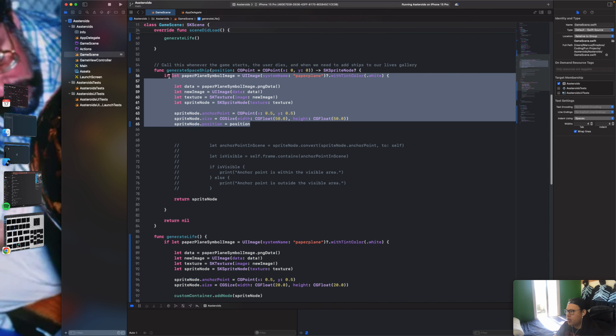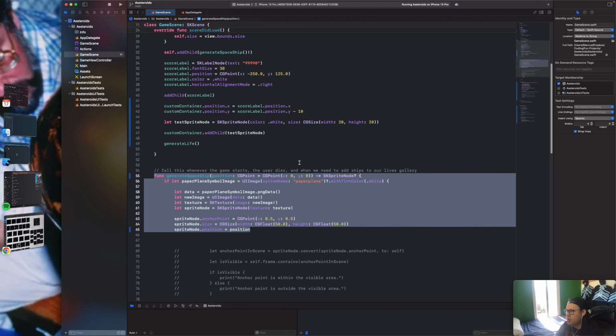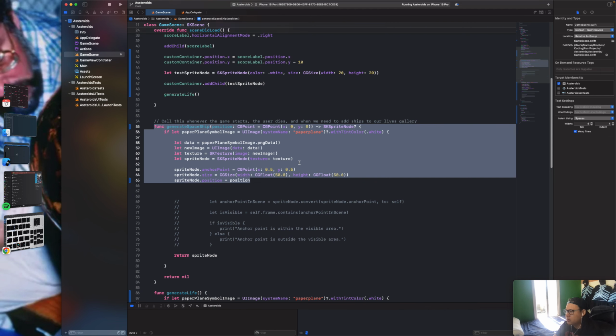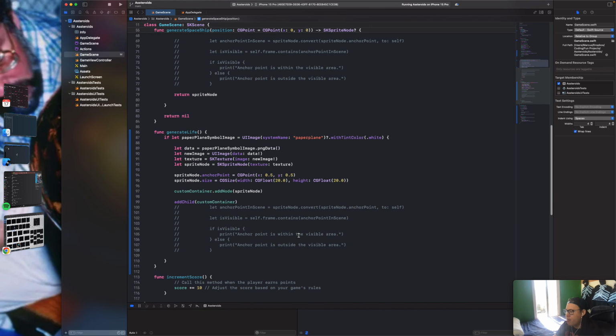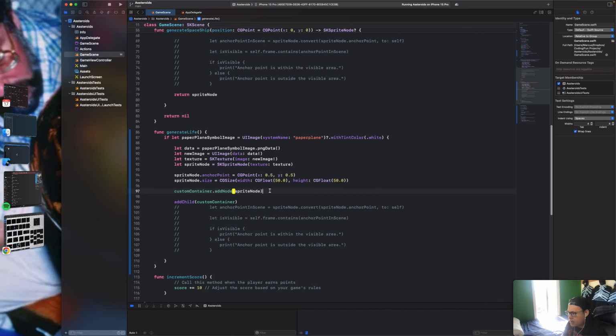This appears not making a white box. Generate spaceship, which is our main spaceship generator that puts a spaceship in the middle of the screen. That is not a white box. So let's make this 50 again and run the app. See if we get the paper plane again. Paper plane, spaceship. Yeah, so when it's size 50, we get the paper plane and there's a white box inside. Or conversely, I think the paper plane is inside the white box. But we're just going to work with that size for now.